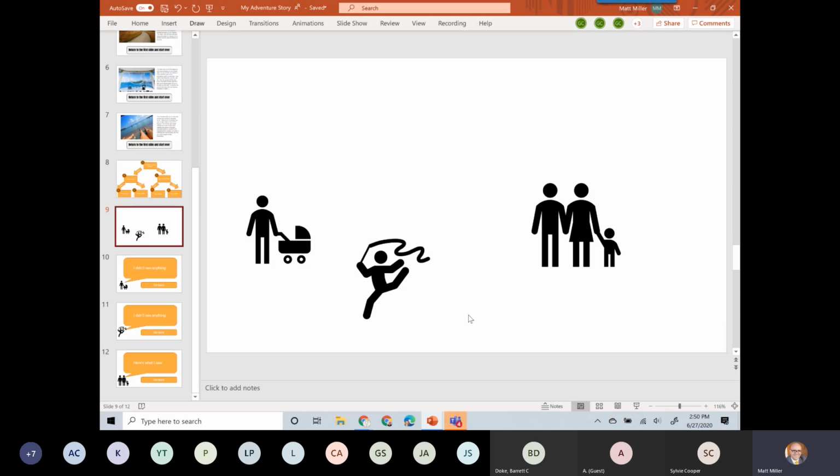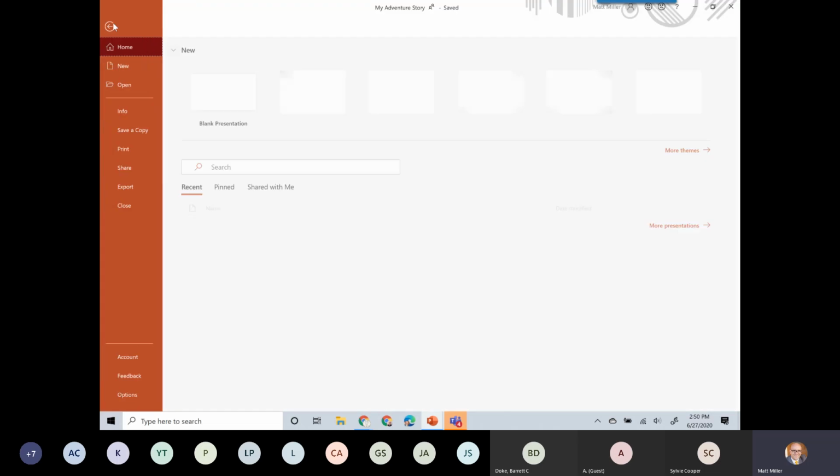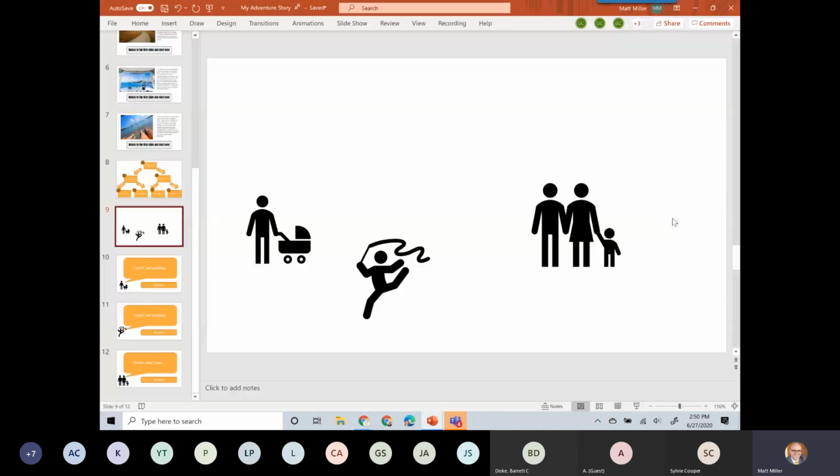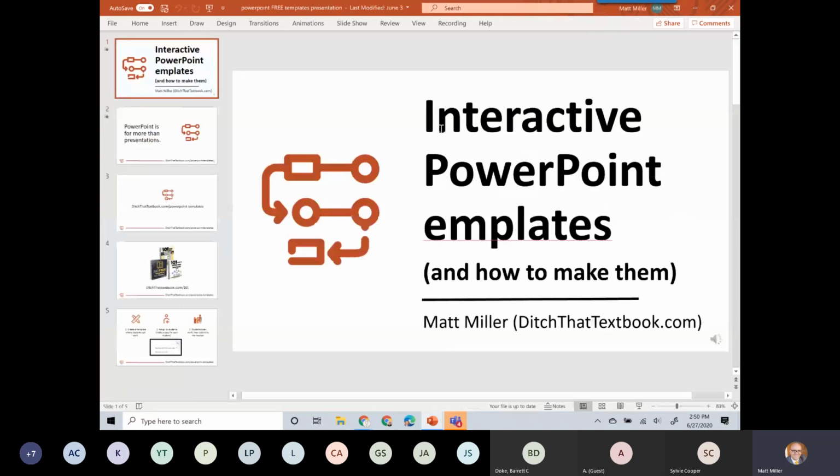And the answer to that is yes. So here's how. Now, could it link to a specific slide on another PowerPoint? I think maybe there's a way to do that. But I know that you can definitely link to another slide presentation. So what you can do is if you have another slide presentation, let me pull up another one that I did recently. Here's a slide presentation from another webinar I did on interactive PowerPoint templates.